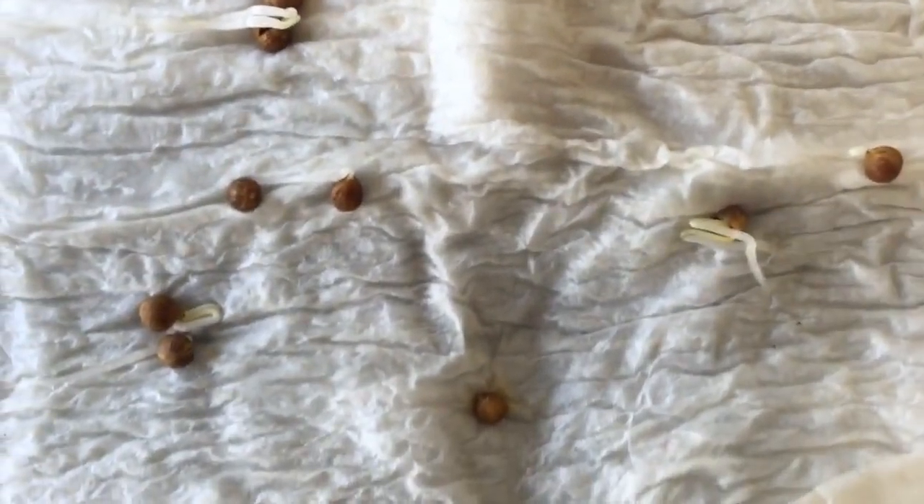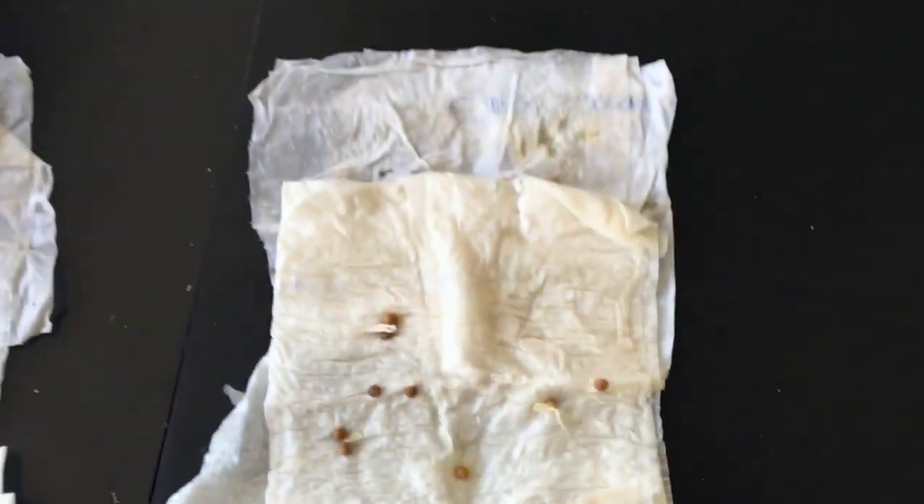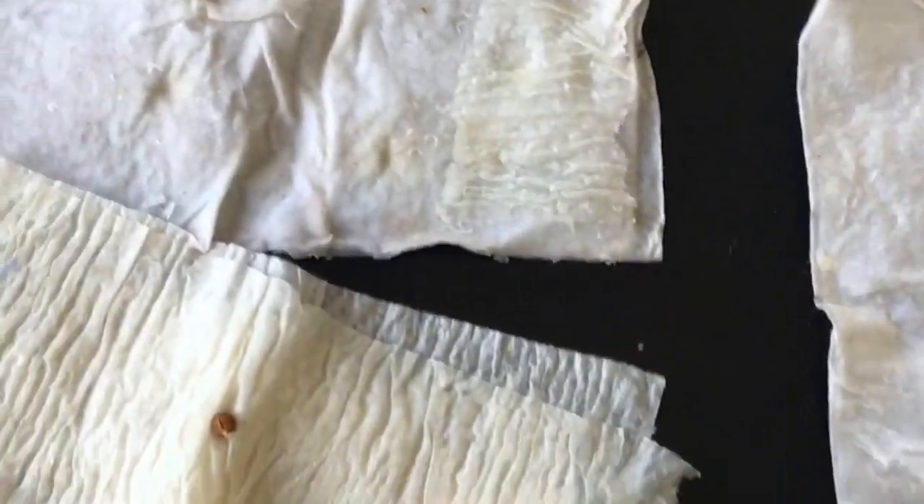Twenty days have passed. Here are the seeds that sank after 12 hours — as you can see, they are quite healthy. They recently germinated. Here are the ones that floated after 12 hours soaking in water — you also get germination right here. Seems like they all do the same; it doesn't matter if the seeds float or sink — they were all born the same. Finally, we have the dry seeds. These were not hydrated, and these are the healthiest. So definitely, don't put your seeds in water. Putting your seeds in water doesn't give you a better result. This method is not better than putting them in composted soil to germinate the seed.